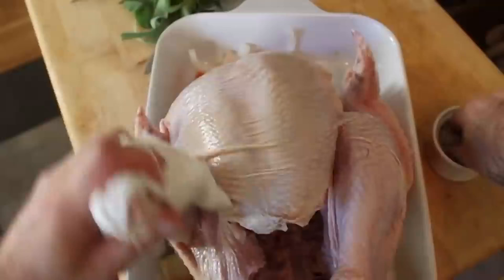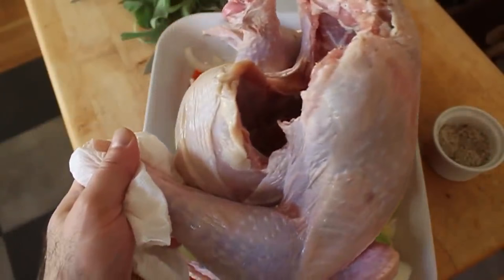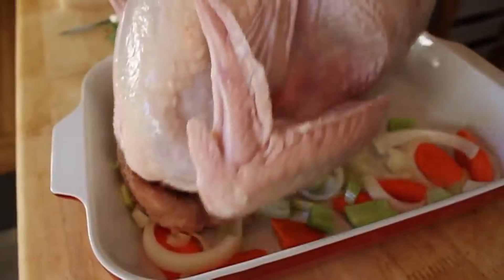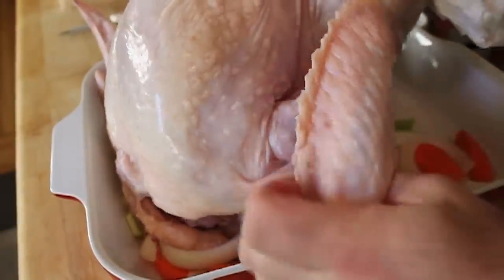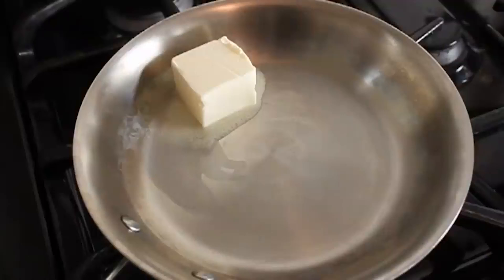Step one: I'm going to take my seasoning mix — basically just salt and pepper — and we're going to generously season the inside cavity. Then I'm really going to have you do this for sure: there's nothing more grotesque in the culinary world than those burnt turkey wingtips sticking up in the air. So please fold your wings underneath like this. It will look better, it will sit flatter, and I personally will feel a lot better.